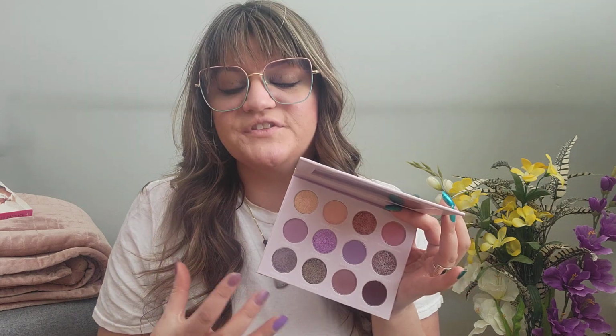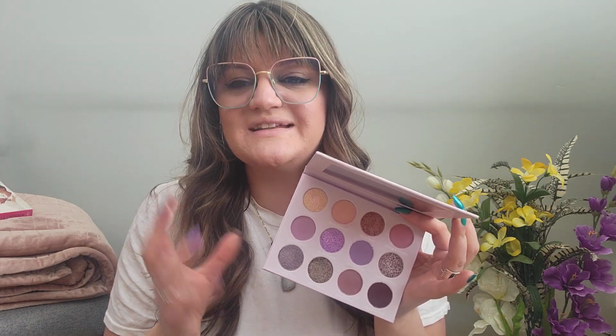I'm very happy about that, and I am really looking forward to diving into this palette a lot more and kind of focusing in on just maybe not even certain looks, but just like focusing in on this palette as a whole and coming up with different looks. I really did enjoy the shimmers. These 2 were a little bit too dark, but I still managed.